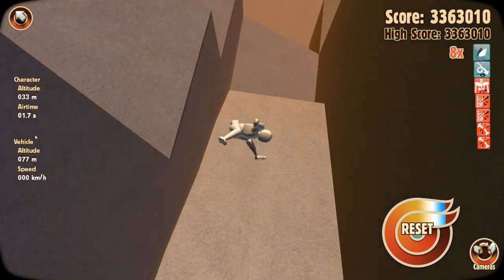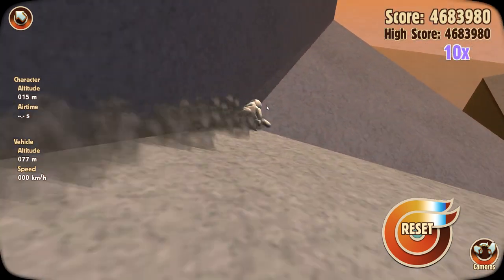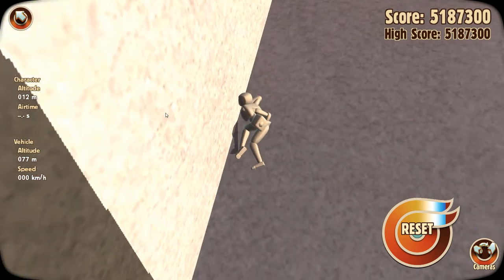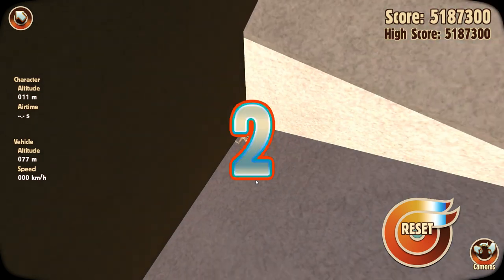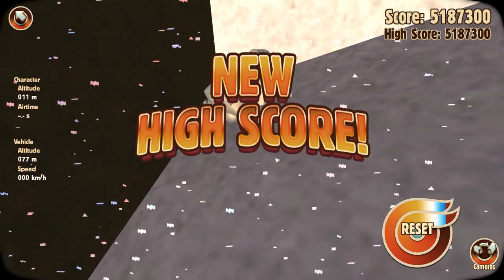Ooh, ow. Lots of points though. And again, ow. I'm pretty sure that's his spine coming out. Oh no, it's not. Never mind. That's the top of his leg coming out of his back. And rest. There we go. That's more like it on the points front. That's kind of what I was hoping to do, the roll down.